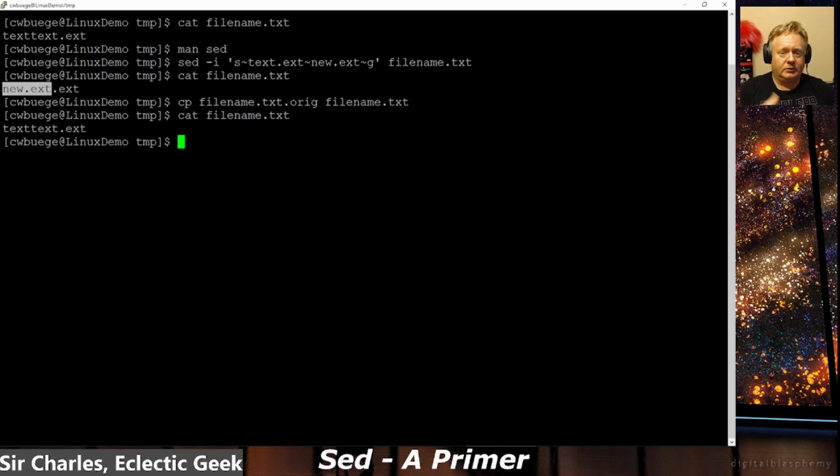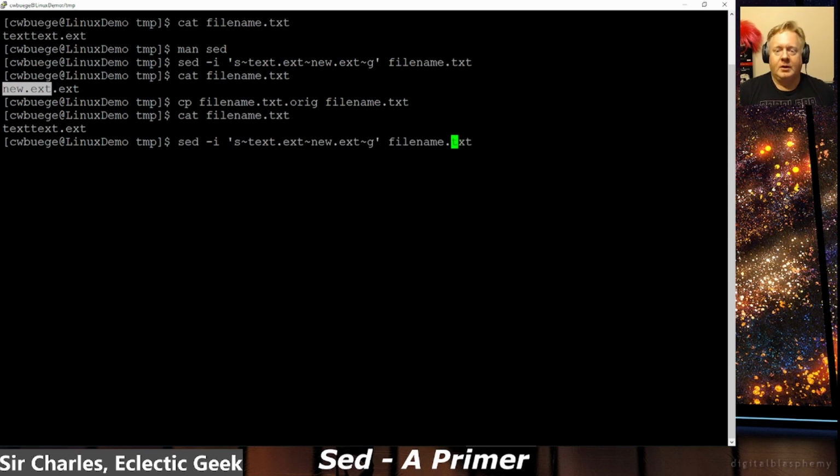And so we're now back to the original text.ext. Now, what we're going to do is issue an extra command, or modify the first sed command we used before, to tell sed to ignore the period being a regex, regular expression character, and just treat it as a period. The more colloquial terminology for this is we're going to escape the period so it just gets handled as a period.